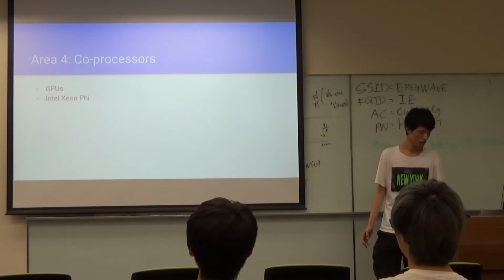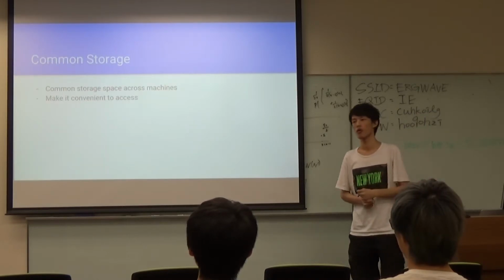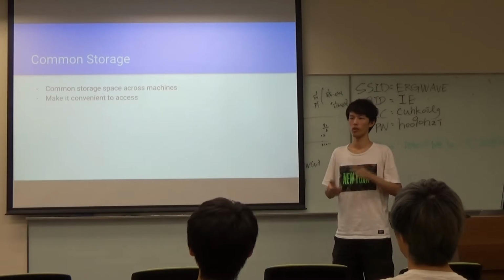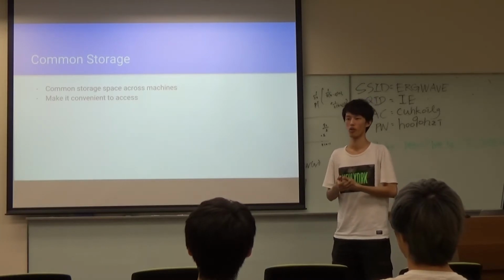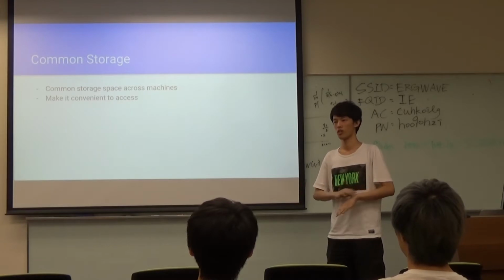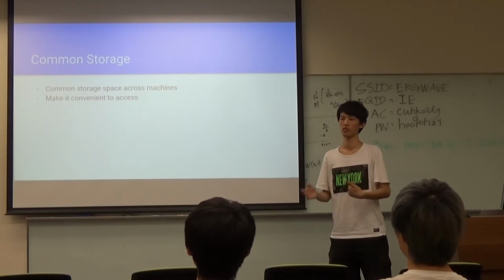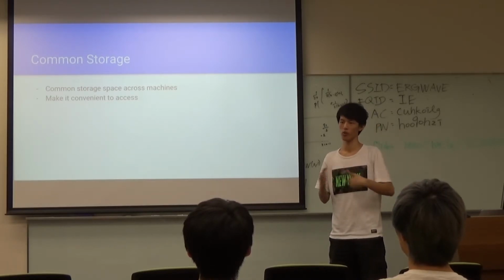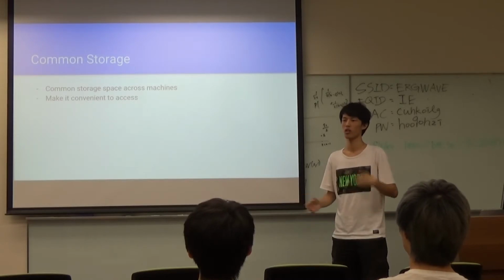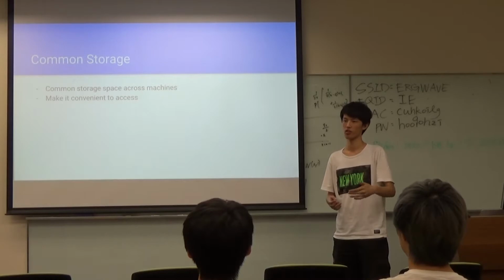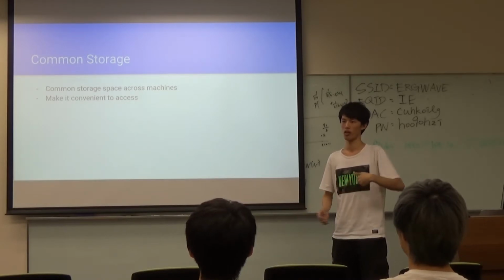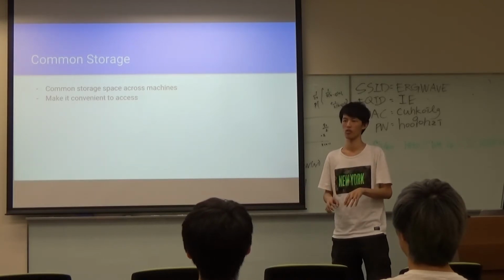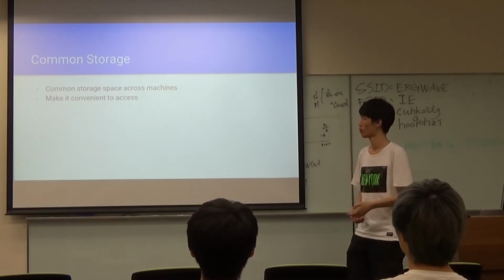So for common storage, mainly you can use NFS, the network file system. You just mount an SSD or other hard disk on one of the machines in your cluster, and then export it to other computers in the same cluster. You can also do auto mount on your cluster, so that when the computers are started up, they would mount that exported space automatically, and then the users can just use it. This is quite a convenient approach to do common storage.